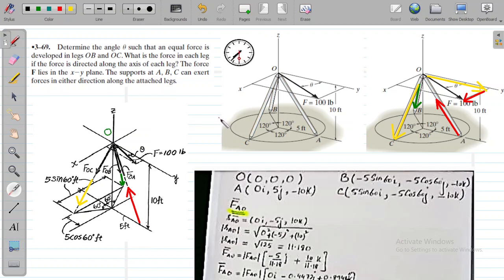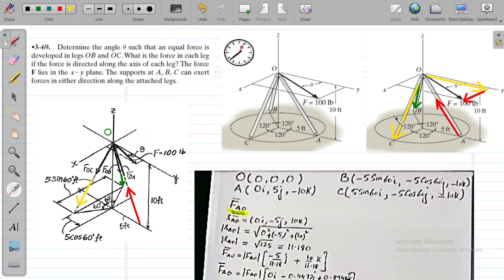Now, you have to understand how the forces are acting in solving this problem. We can assume any direction because no force direction is shown. So we will assume that the force in leg A is acting starting from A and ending towards O. That force can be called AO, force AO.